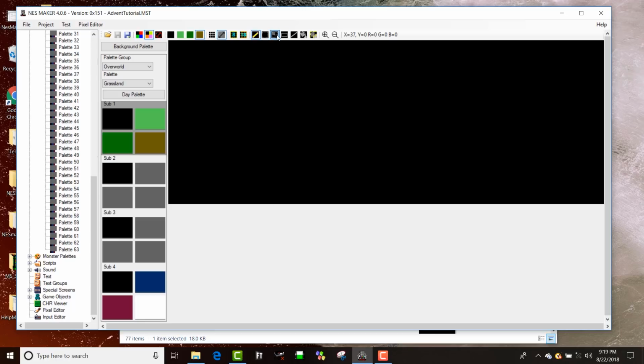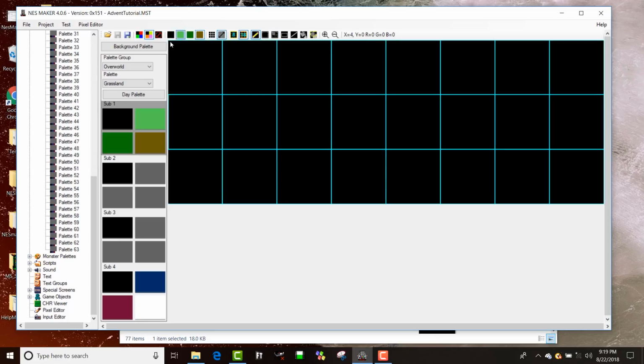Real easy. What you can do is if I turn on my 16 by 16 grid, this right here is where I want to draw a certain color. I can get a rectangle tool and get green. And if you're in this mode, it would be red. It's the first color, and the first color is green. So I would go, bam, there. So I've got grass now. I've actually got a grass tile. It's really drawing red, but when I translate it through this palette, it's going to be drawing it green.